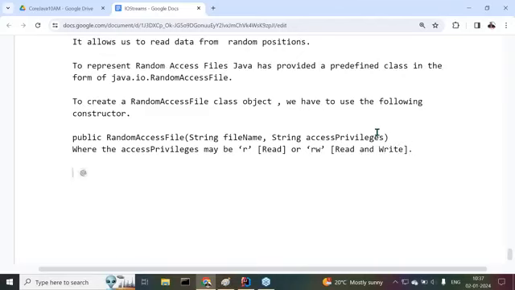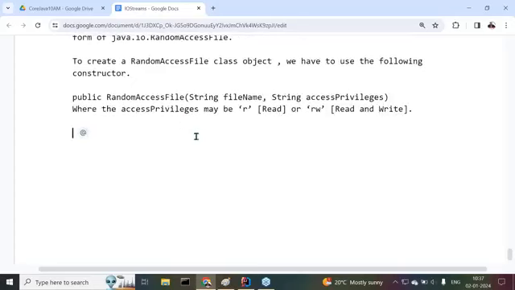For example, if you provide the access privilege as read, but you try to write the data, we get an IOException where the description is access denied. It's okay, I will show that clearly.